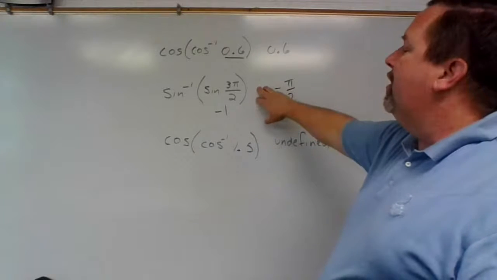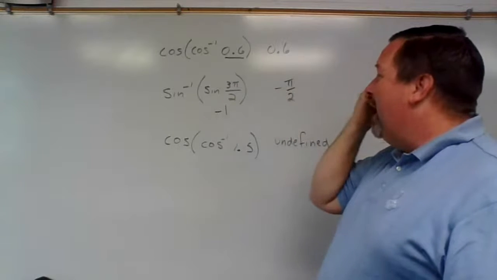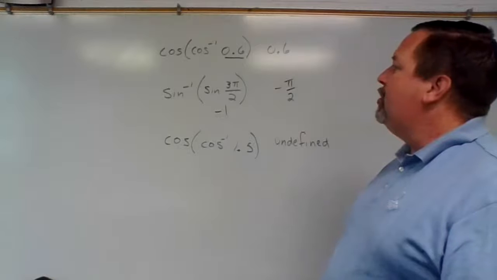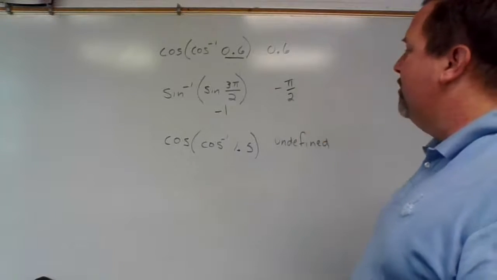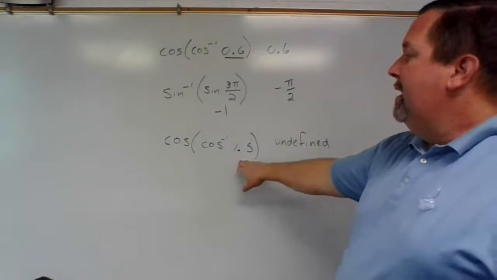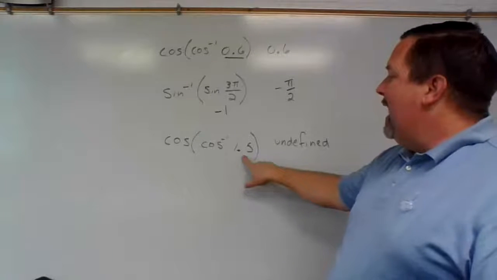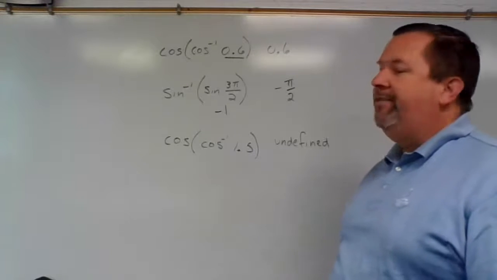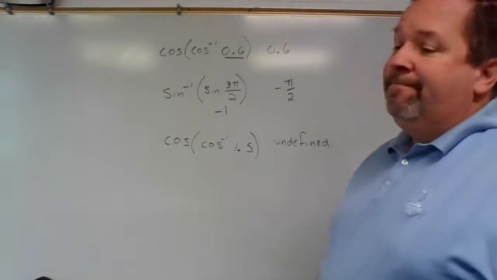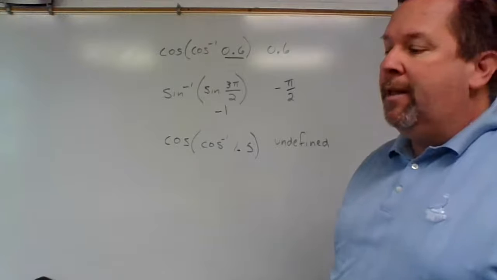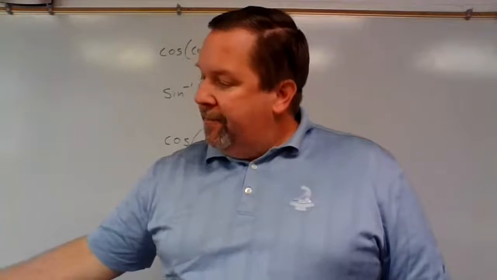So we might want to look for just these couple of slightly tricky things. Remember, this one was just a little tricky in that there was an answer to it, but the one that seemed like the right answer didn't fit into my principal values. And so I had to adjust and make it fit into principal values. And this one, even though these two seem like they cancel each other out, I don't have any angles that have a cosine of 1.5. And so that was undefined. Other than that, we will make really good use of this wheel, and we can mix and match some values.